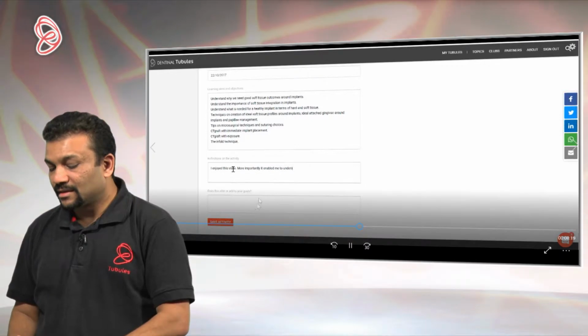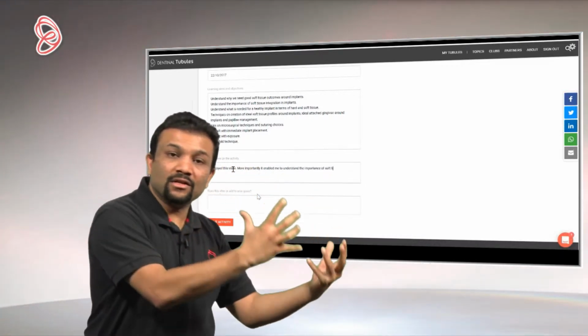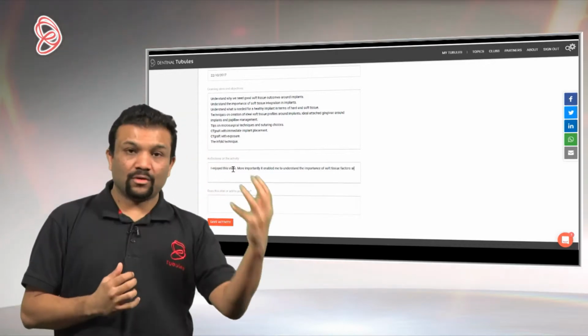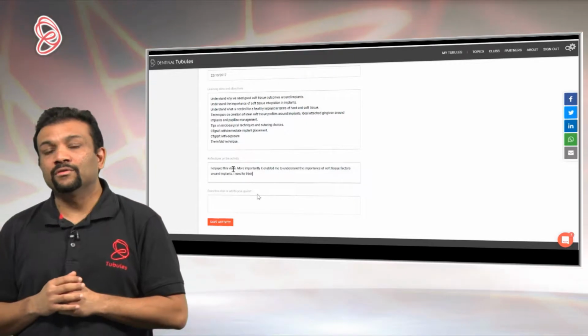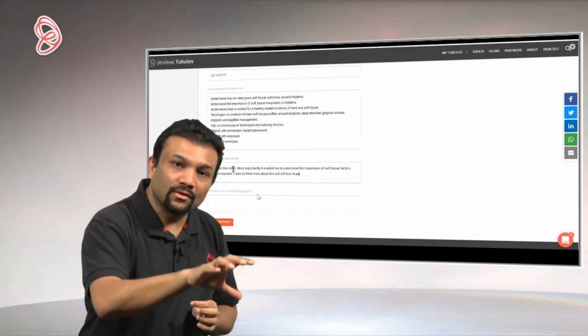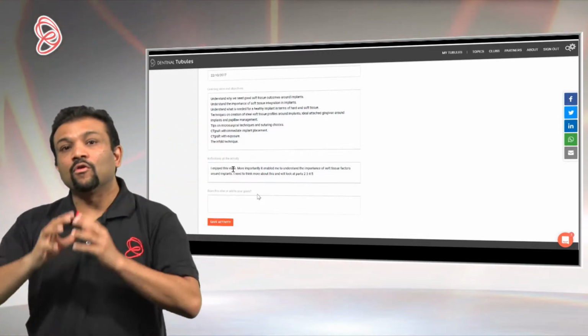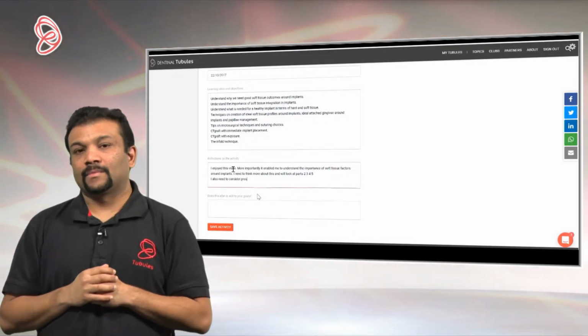And then, does this alter to your goals? You just write it down there, and if you then need to add a new goal or a new plan, you can do this. When you've finished your CPD on Tubules, a certificate compliant with the new regulations will also be ready and available for you.